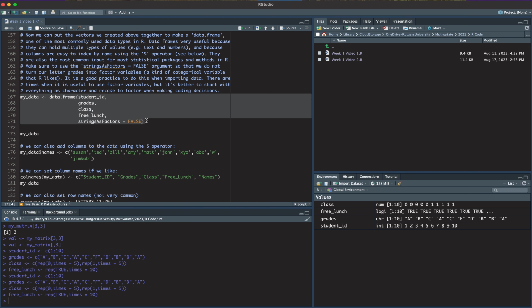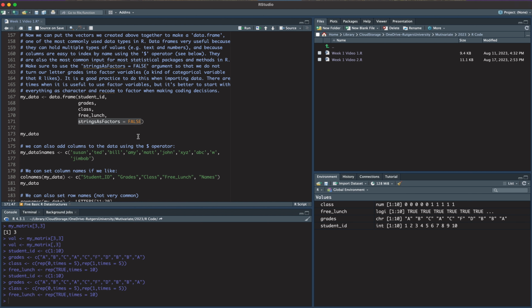So data.frame is the function to create a data frame. The different arguments in here, you can have as many as you want, tell it which vectors you're smushing together. So we've got 4 arguments because we have 4 different vectors we're putting together, plus 1 more argument that says strings as factors equals false.